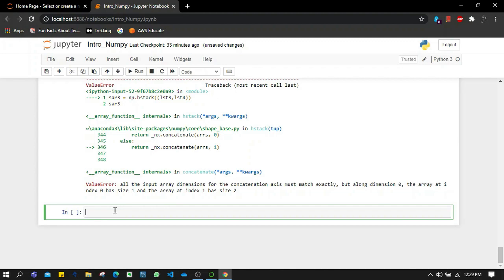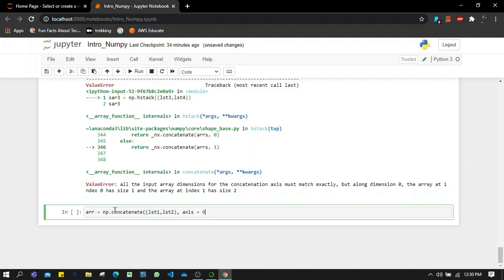So let's say you want to join, let's take arr is equal to np.concatenate, maybe let's take list 1 comma list 2, and we want to join them with axis equal to 0.